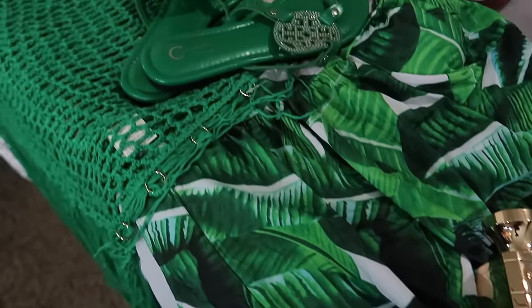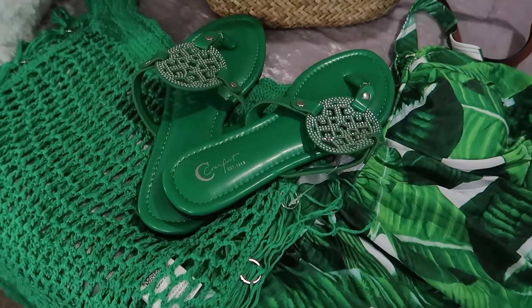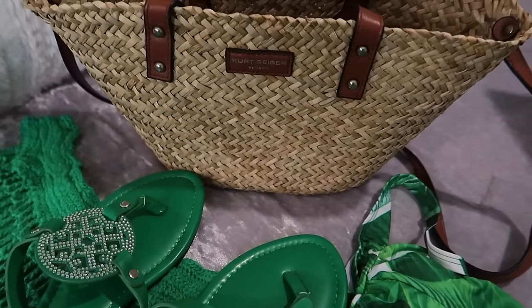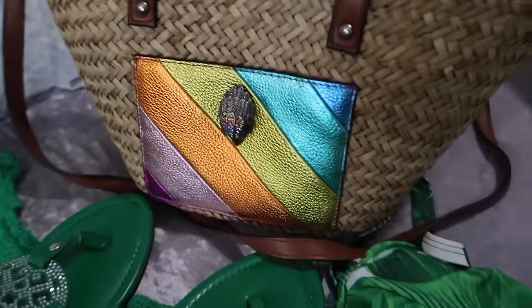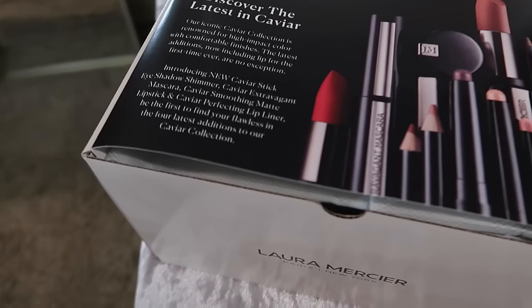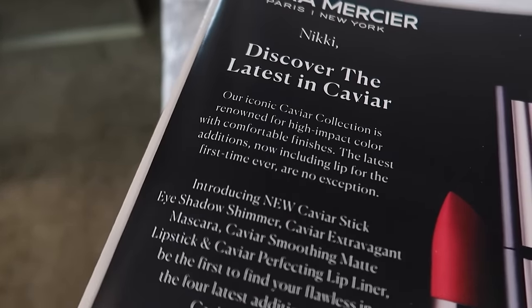The swimsuit, these shoes are brand new. That's why they're on my clothes. This SHEIN cover up and this Kurt Geiger purse right here. It has the traditional Kurt Geiger rainbow stuff on the other side. As I was going to look for the hair I'm going to wear, I got this from Laura Mercier.